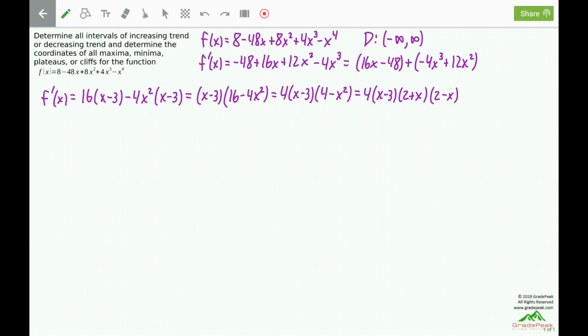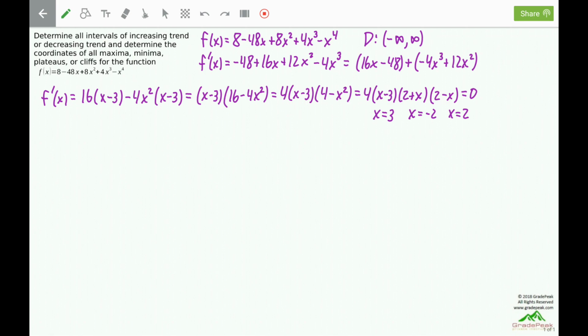We can now set the numerator equal to 0, and the denominator, if there is one, also equal to 0, and solve for all x's. This will give x equals 3, x equals negative 2, and x equals positive 2. We will now check to see whether these are in the domain. The domain is all real numbers here. These are each real numbers. They are all in the domain. We keep all of them. They are all critical numbers.